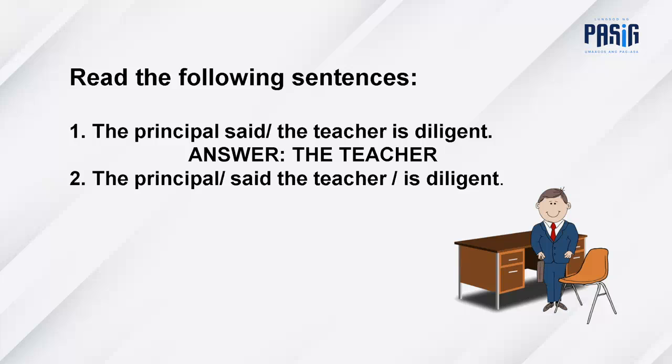Now let's try the second sentence. The principal said the teacher is diligent. Who do you think is being described as diligent in the second sentence? You are right. This time it is the principal. The principal said the teacher is diligent. As you can see, changing the place of juncture or the pause in the sentence also changes its meaning.